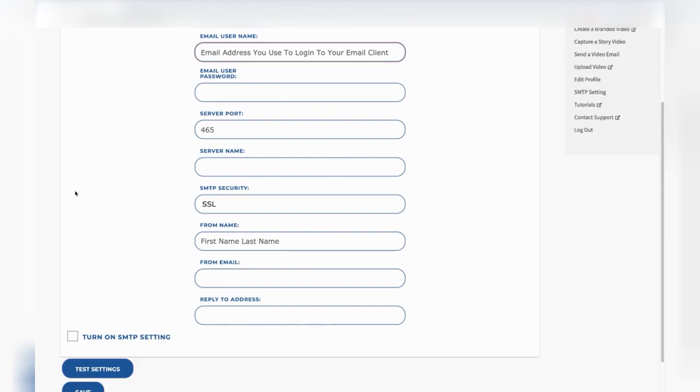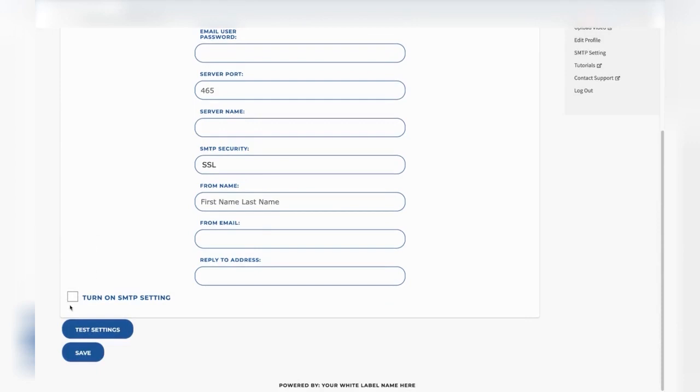And once you have these in, before turning them on or clicking save, you actually want to click test settings. You'll click test settings, and you're either going to get an error note, or you're going to get successfully connected. If it's successfully connected, you're going to click turn on, and then click save, because you successfully connected. You don't want to save a bad one. So before you click turn on and before you click save, make sure you click test settings.